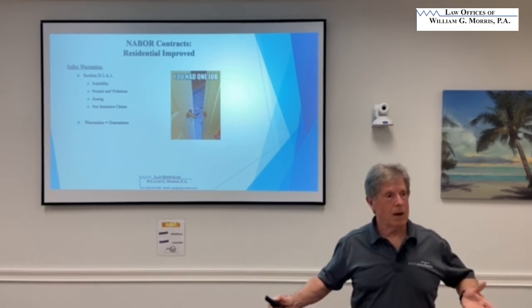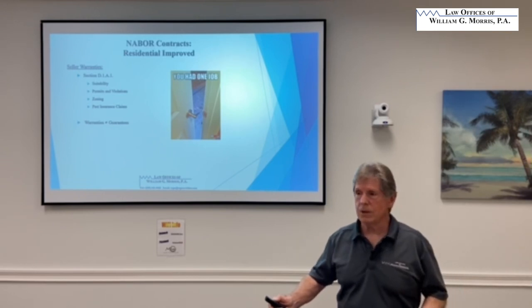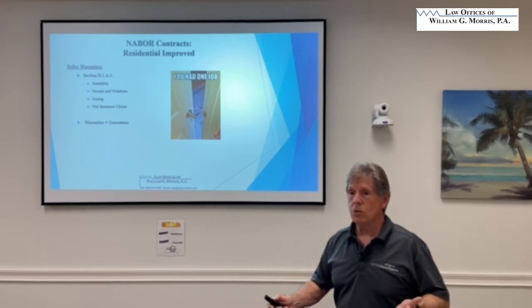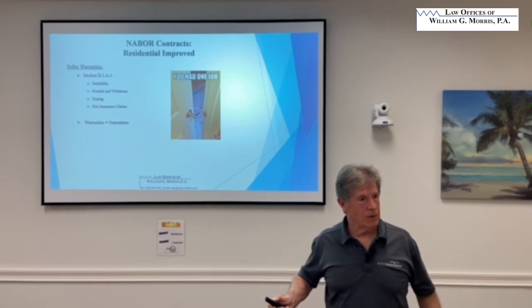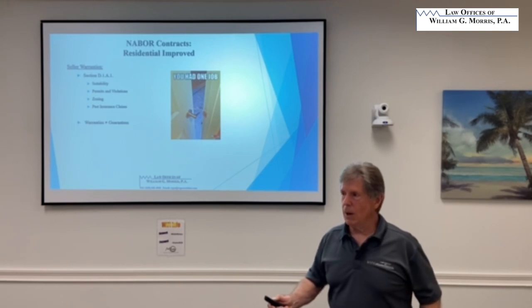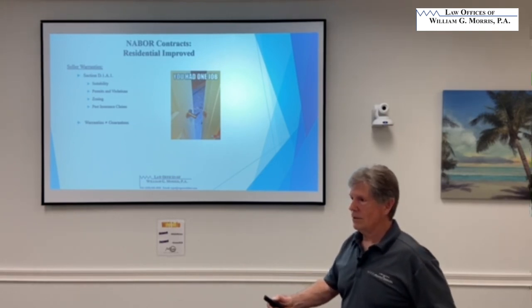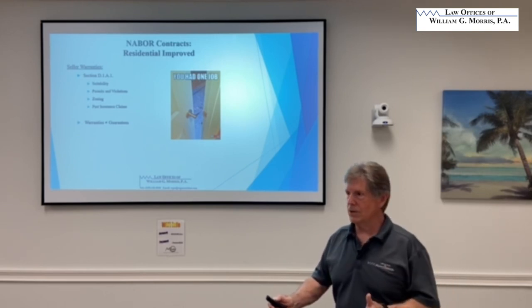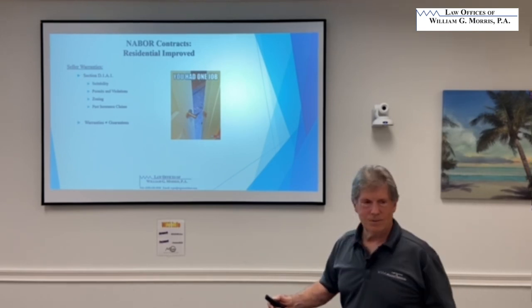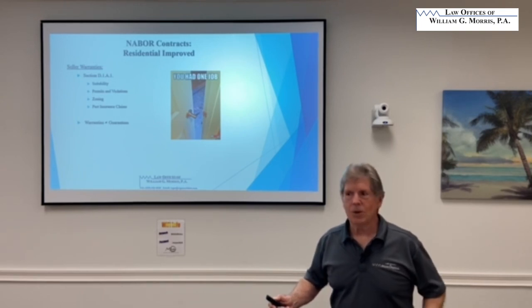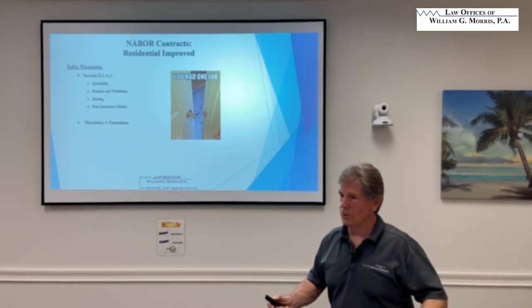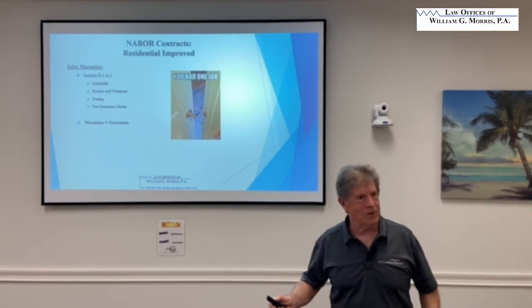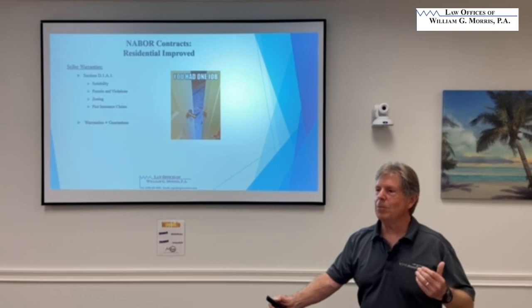Theory is, if the buyer is buying a house with a 10-year-old refrigerator, the buyer should get the equivalent of a 10-year-old refrigerator and not a brand new one. Now, where does that leave you? It leaves you with an unhappy buyer because they get $200 instead of a brand new Amana. And where do they want to get the other $1,500 from? Well, of course, from the realtor. Okay? So it might behoove you to discuss the limits of the seller's liability under the contract before the buyer signs.